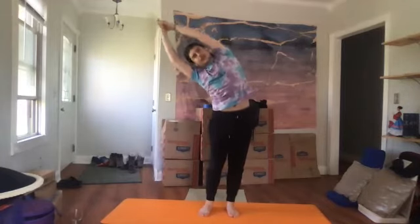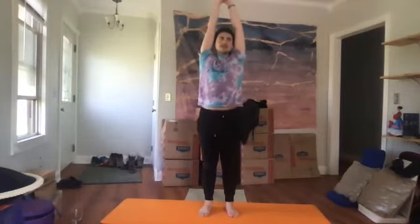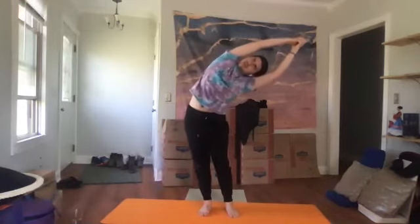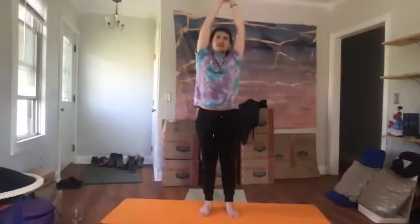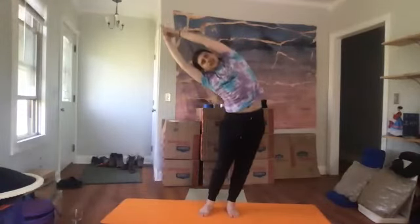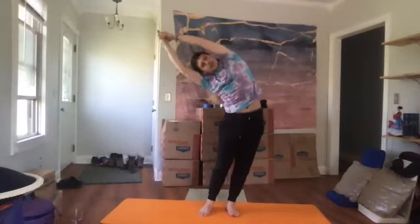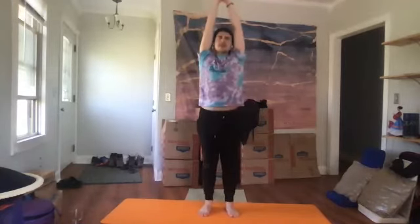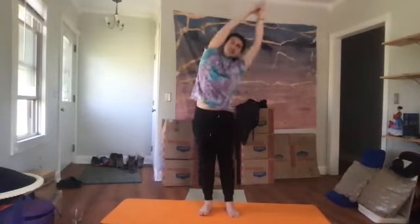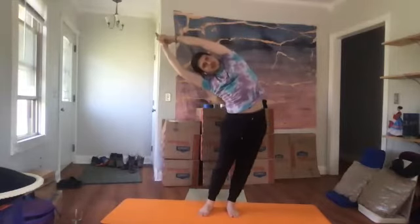half moon. Inhaling back up to center, get a little taller. Exhale, send the right hip out to curve left. Inhale to come up. Exhale, shifting to the right. Cycling through Ardha Chandrasana on both sides.